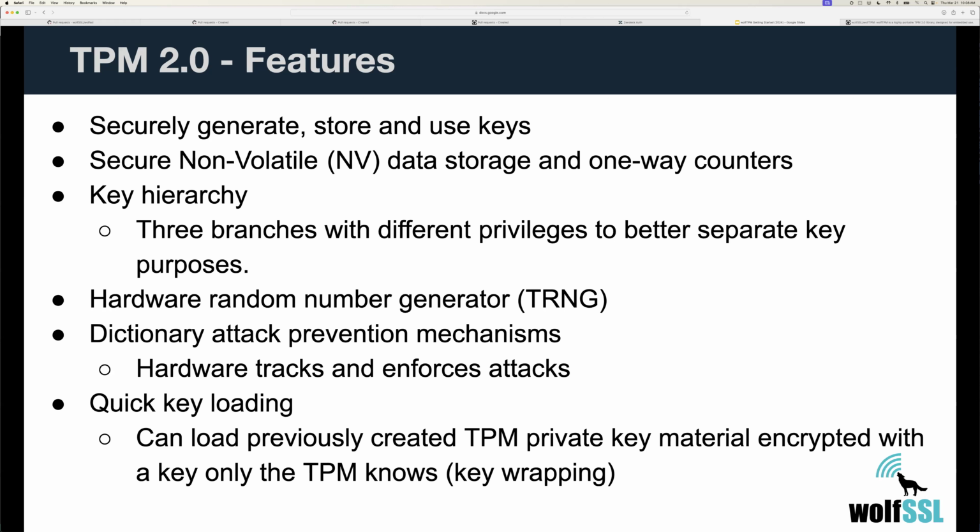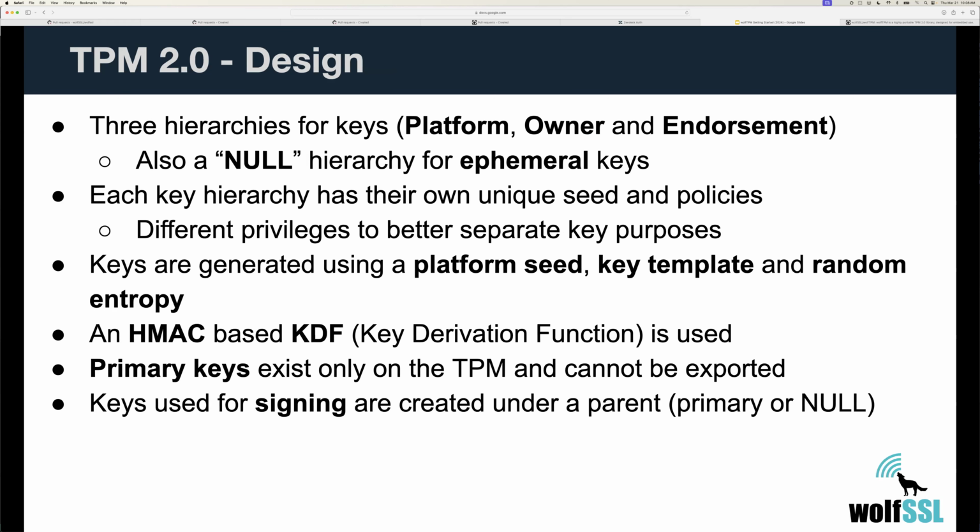So the TPMs have, I would consider it, a limited amount of non-volatile storage, and there's ways they've made it so that you could actually have thousands of keys if you wanted to store them locally. So the three hierarchies are platform, owner, and endorsement. Most of the time, the owner hierarchy is used for creating and storing keys. The platform one is something that not the owner, but like the manufacturer or somebody who has more permission. So out of reset, the platform hierarchy would be available and it would normally be locked down so the user couldn't access it.